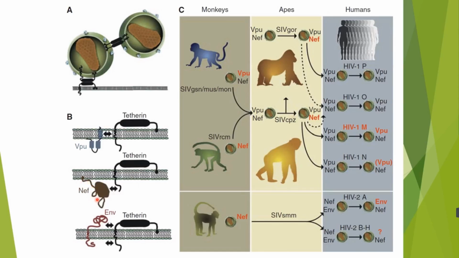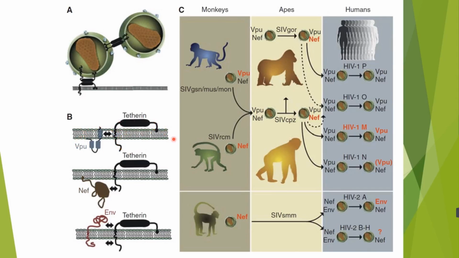It is a very potent way of dealing with other molecules on the cell surface. We'll talk more about that in a little while. VPU binds to the transmembrane domain within tetherin. And essentially, once it binds, it can take tetherin out of action. So where did all this come from?